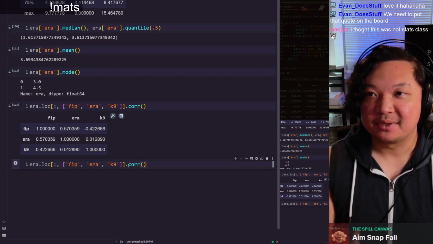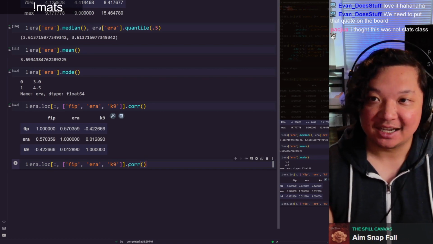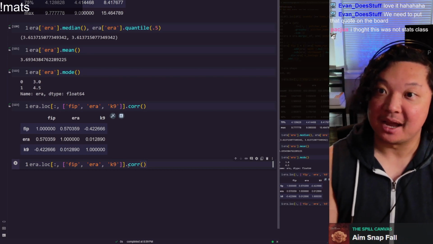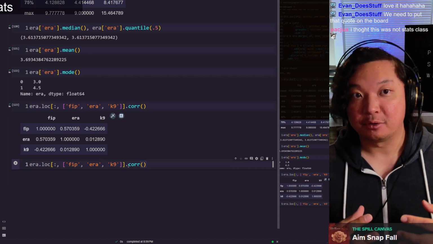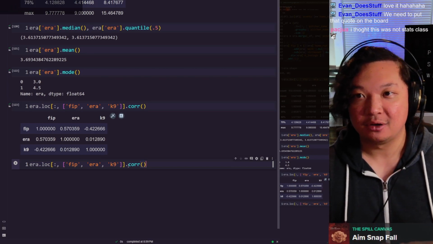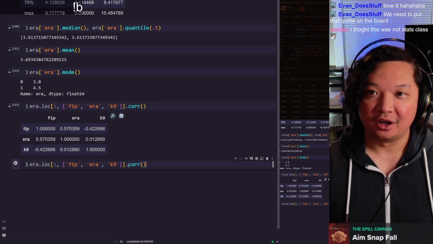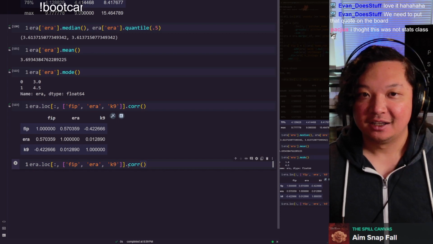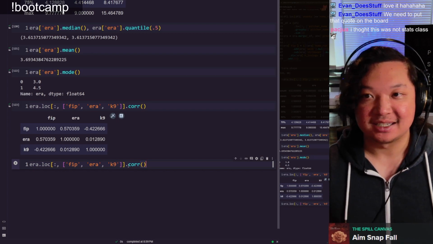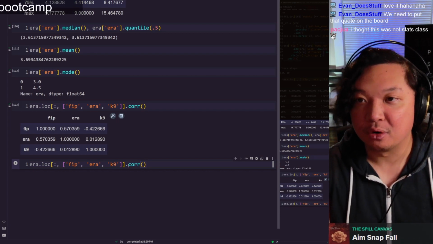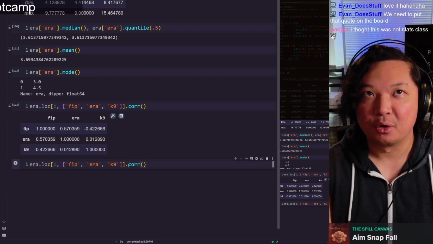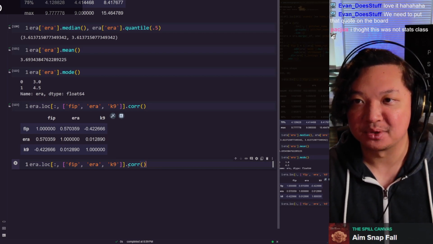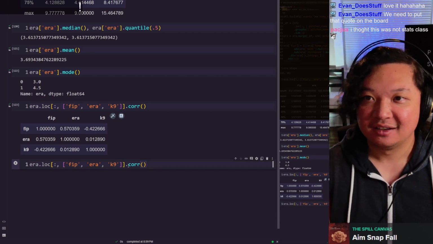Also, sometimes you may have heard this term effect size. Some people may use R squared as an effect size metric. So not just how significant something is, but also how impactful it is on the data set. The stronger the effect size, the more important the statistical finding is, or the more evidence there is that the statistical finding has some sort of correlation.